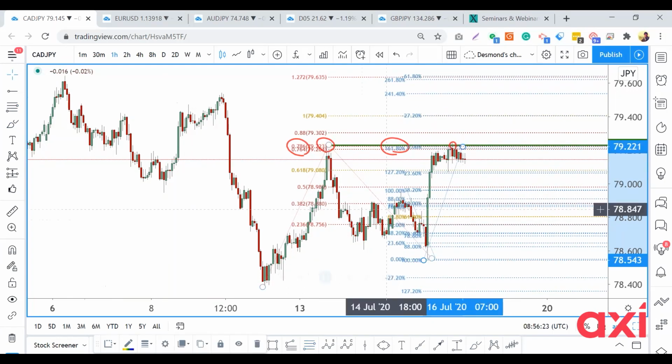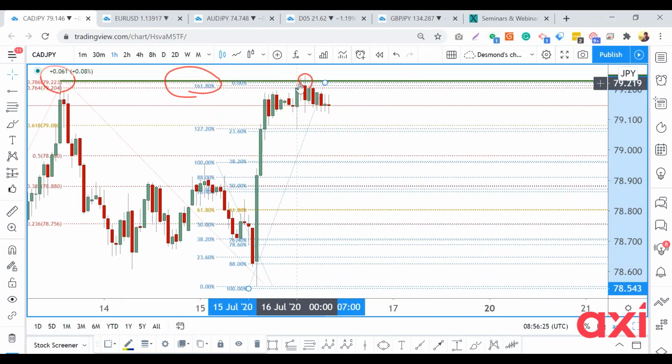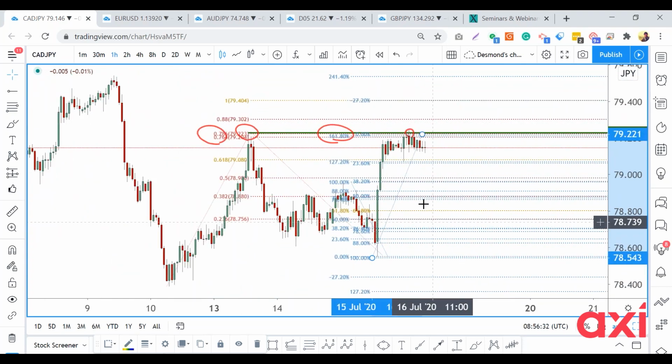So we can see that price actually touched this level and it fluctuated down to the 23% area. So I don't look to play a big move down. I only look to play the reactions. Strictly speaking, I call this the reaction trade, where you're only looking to play the reaction.